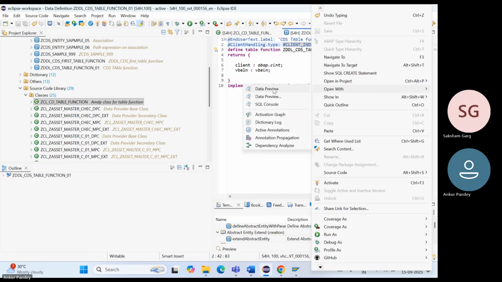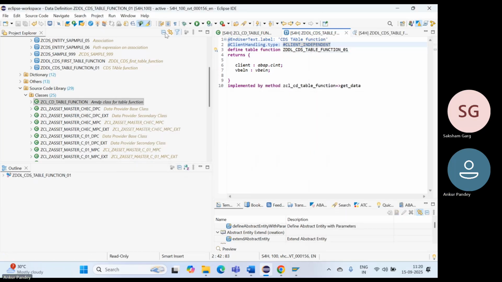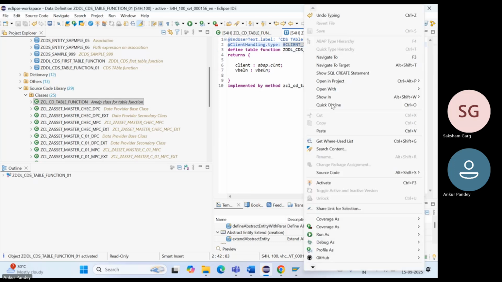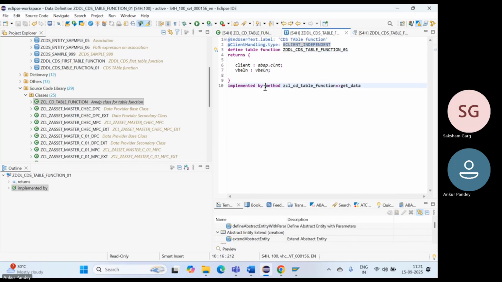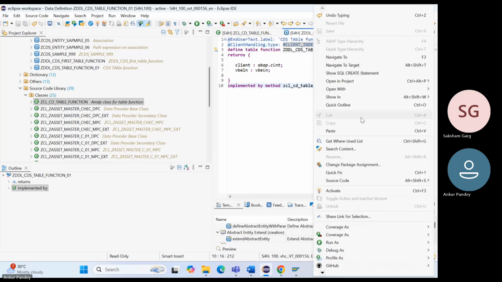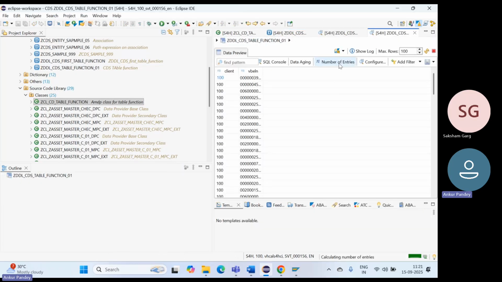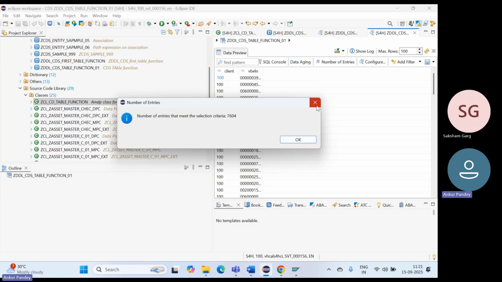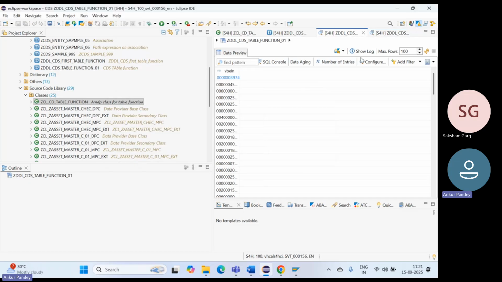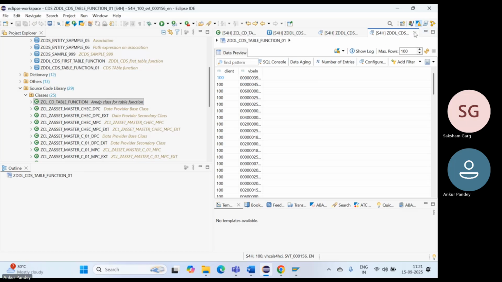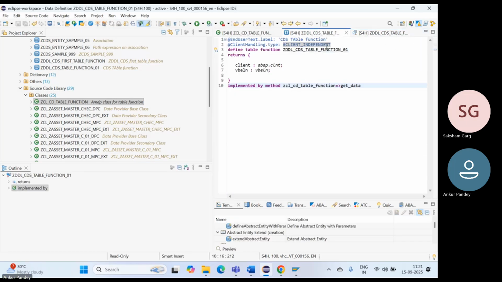Open with data preview. Now number of entries 7,604. Here also 7,604.